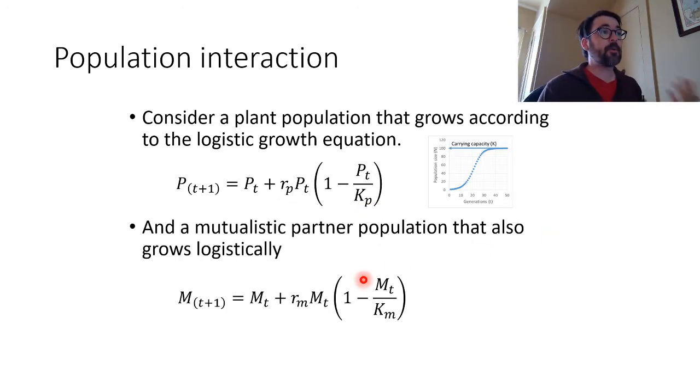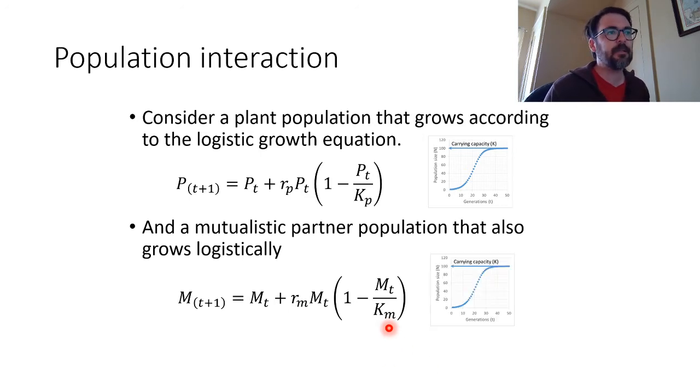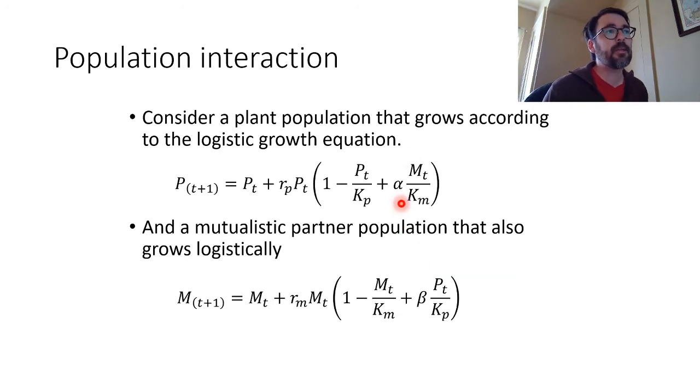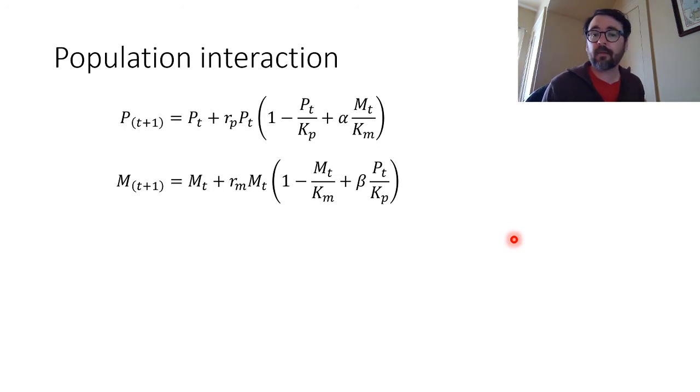And then what happens if we add a mutualistic partner that also grows logistically? So it's got its own Rm, a different intrinsic rate of increase, and a different carrying capacity, and it does its own logistic thing. How do we connect the positive effects of these guys to one another? It's probably going to look an awful lot like competition. It's just that we're going to switch it to a plus sign. So we take this density dependent term, switch it to a plus instead of a minus, and we put an A and a B like we did before. We make them Greek so that we feel like we're fancy mathematicians. And there we go, we have a basic model that's rather like our competition equations.